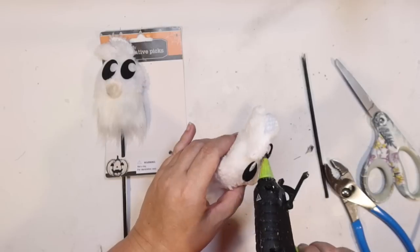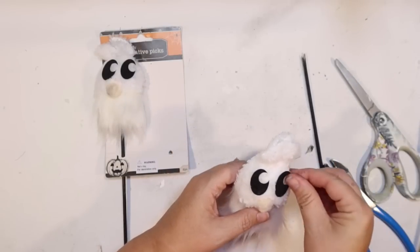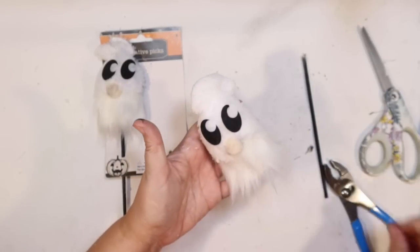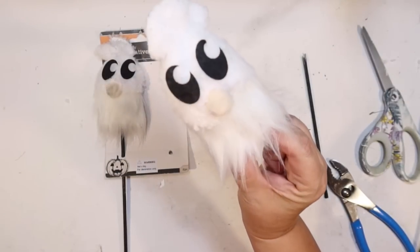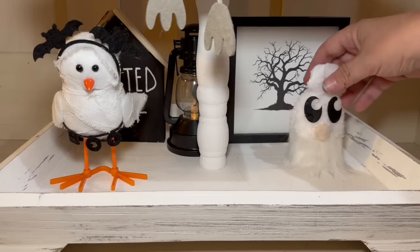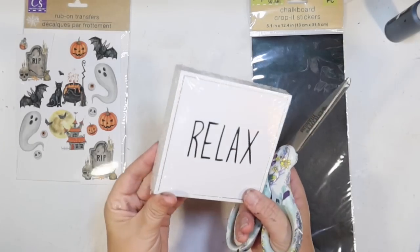But how cute is that? My eyes were a little loose on mine, so I'm just going to glue those down a little bit. And the other one kind of has a dirty nose, doesn't he? But I think they're so cute. I did pick up the Frankenstein ones and the jack-o'-lantern one too, because you never know when you're going to need a cute little gnome. And they're all pre-made and everything. So he's kind of short. I'm going to put him over here on the side. I can always move him around if I need to.